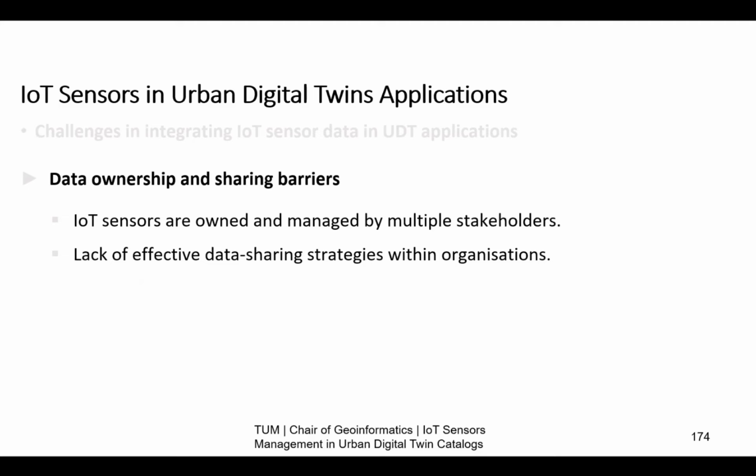One of the issues that we encounter when we try to bring this data into urban digital twins is that different owners in the city may have this data, but they don't have effective data sharing strategies. This makes it difficult for users who want to create urban digital twin applications to find this sensor data.